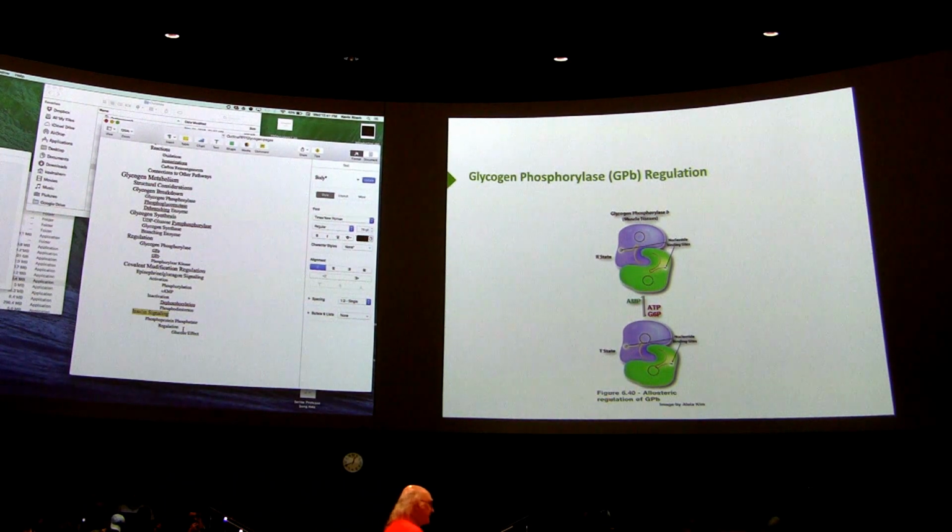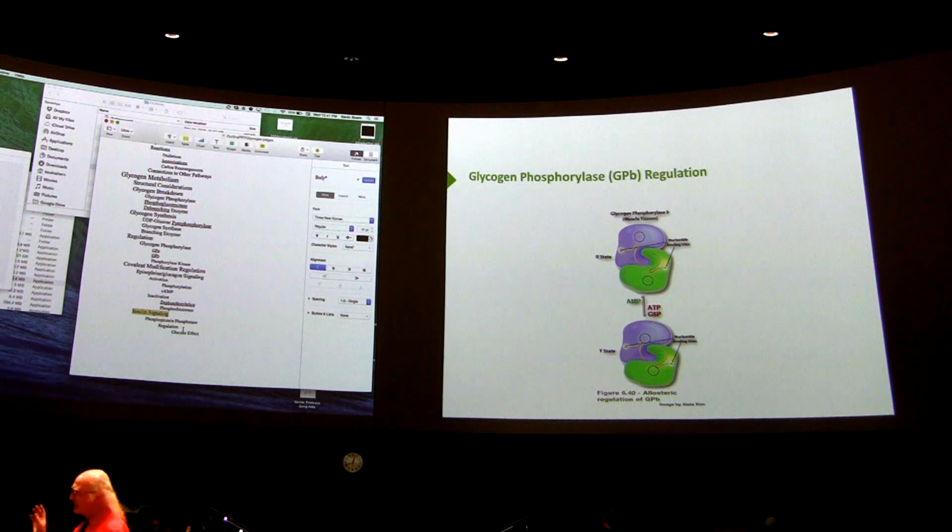Is glucose a substrate? It's not a substrate for the enzyme, no. But glucose is an energy source for the cell. So the only thing glucose is doing here is acting as an allosteric effector. Remember, something that binds to an enzyme and affects its activity. Glucose is binding to the enzyme and converting it into the T state. Remember how ATCase bound to CTP and converted it into the T state? Same thing here.